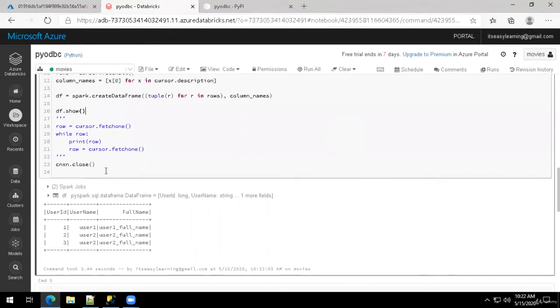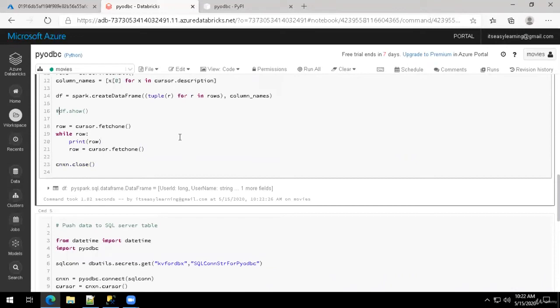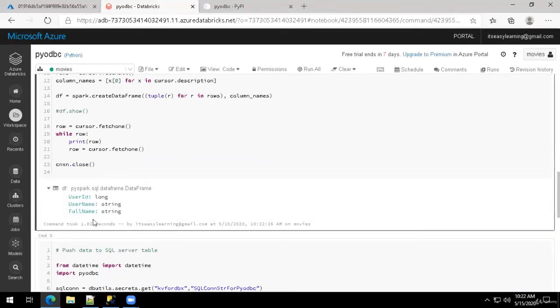Here is the output. Alternatively, we can iterate for every row. So if I uncomment this section and if I run this cell, you see user ID, username, and full name is a data frame.